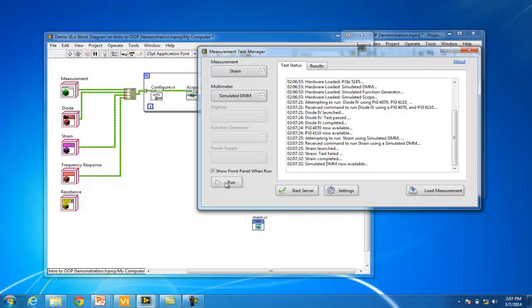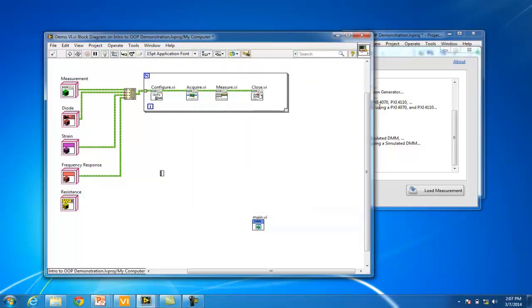And this code is available for download if you want to experiment with this and see how it works for yourself. You can find it at bit.ly/lv_OOMAL. So LabVIEW object-oriented measurement abstraction layer.